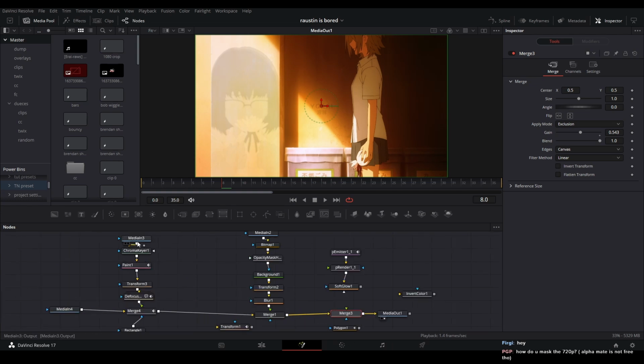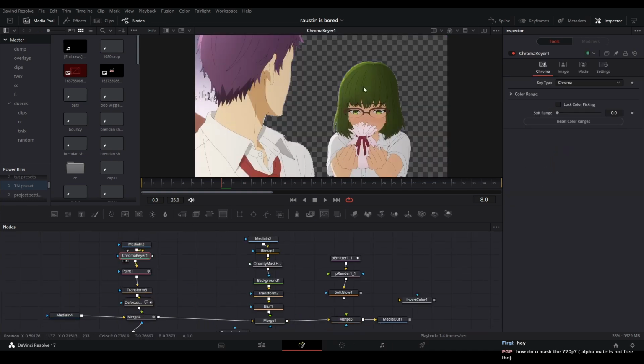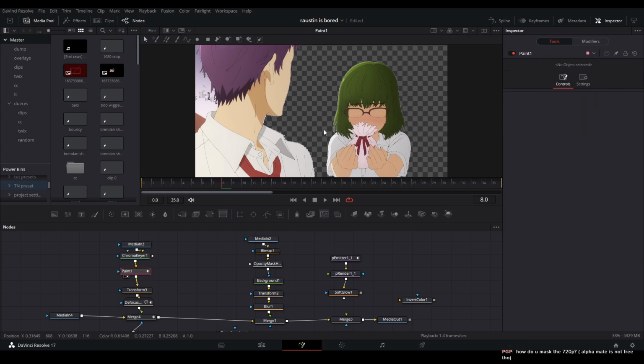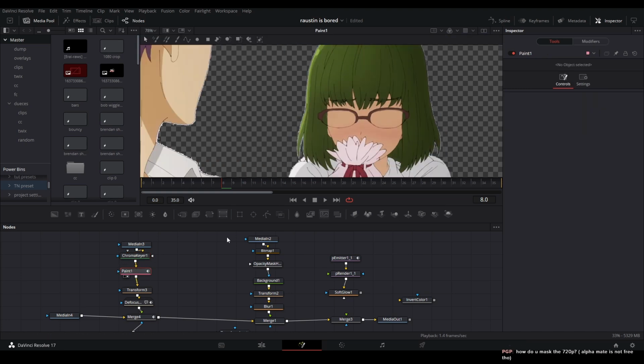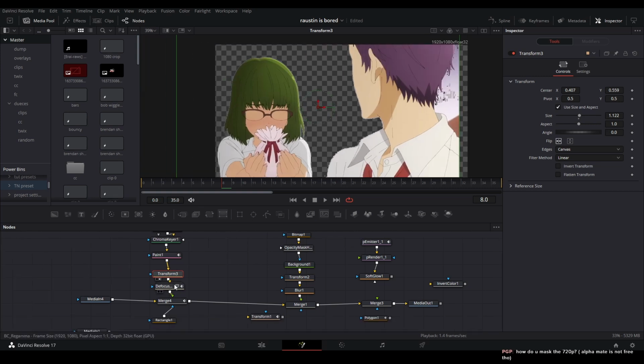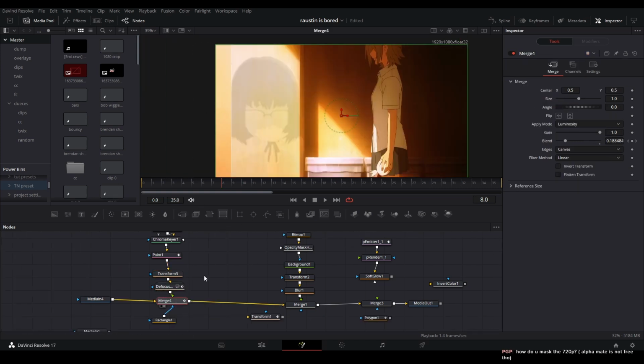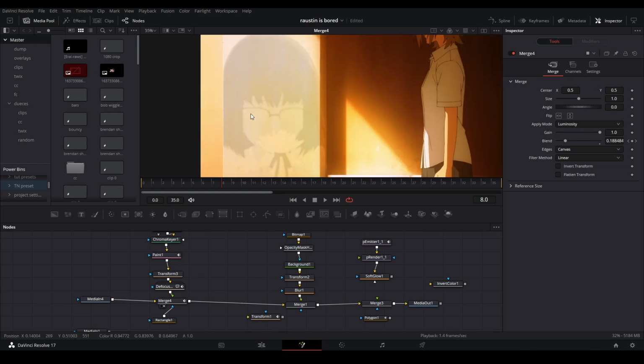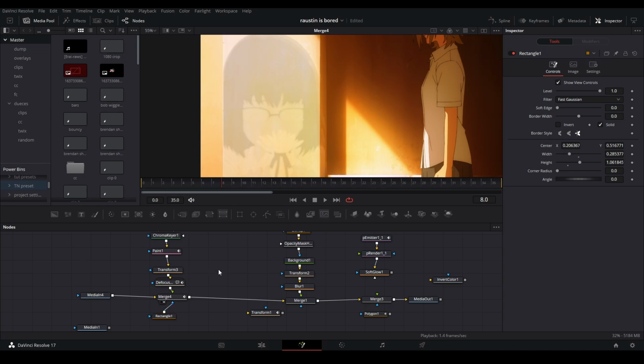This is the clip, and then I keyed it out terribly, and then I painted her eyes out because I didn't want it to bring attention to it. I transformed her, so I just flipped her and then moved her. I put some blur on her, and then I blended her with luminosity on this little bright part of the image, and then I masked out this so it doesn't go over too much.